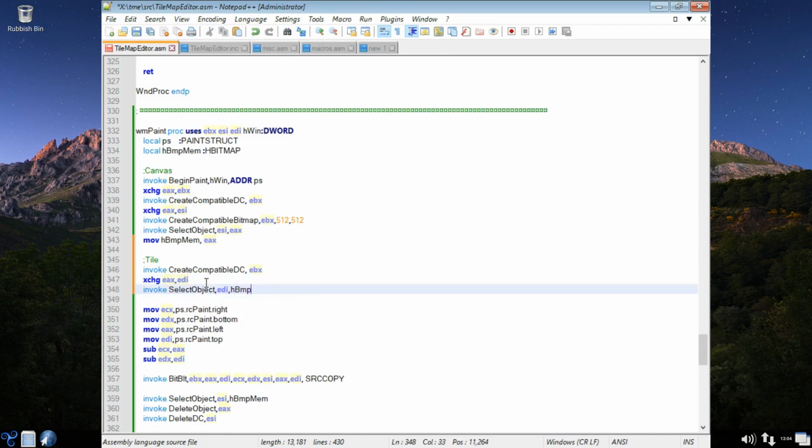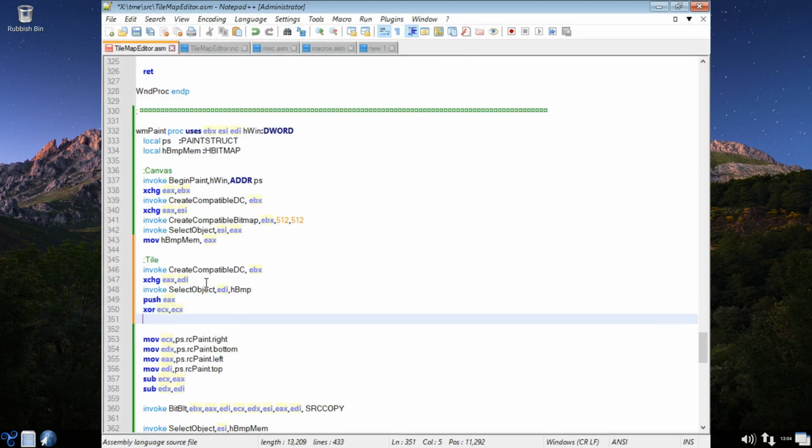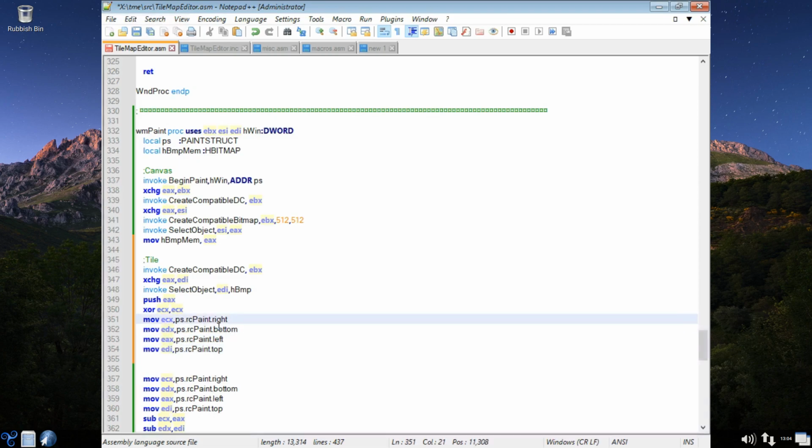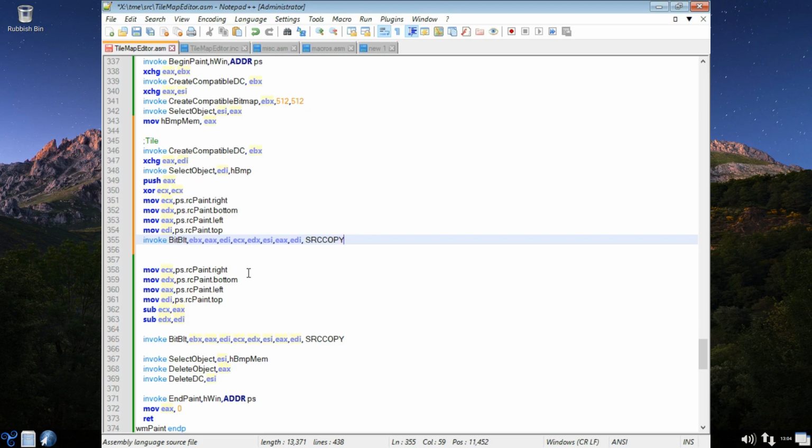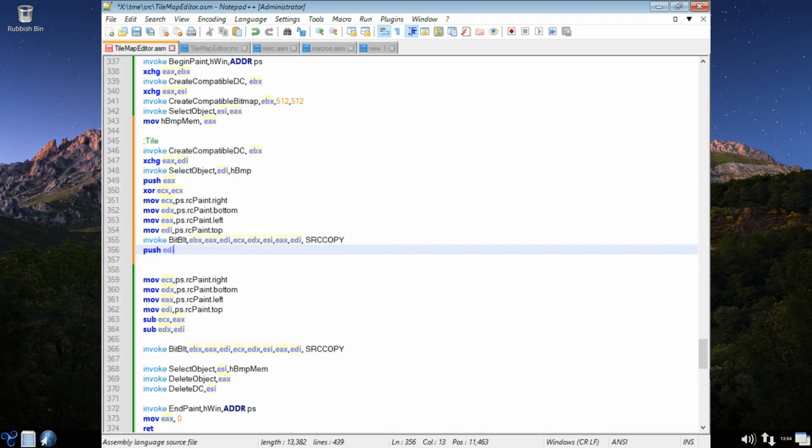I basically copied and pasted the same code from the canvas from before, but this time using the rect struct that we defined earlier. I then called the tiledef2dib procedure to load our bitmap into memory. We should be seeing at least a pixel here, but it doesn't seem to be working. So in this footage I am trying to troubleshoot it.